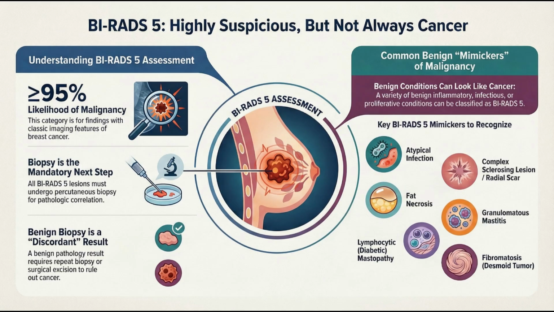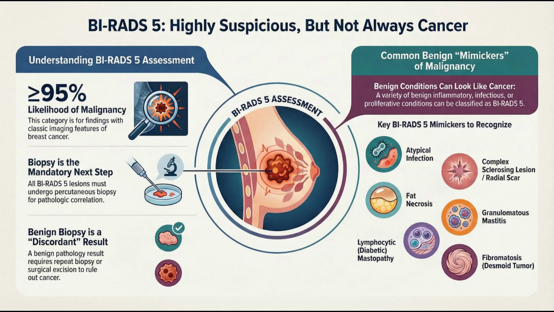Okay, let's switch gears to our second group of mimickers. These are lesions that come from injury or unique cell types or just the architecture of the breast going wrong. Let's start with a common one, fat necrosis. Right. Fat necrosis is basically just scar tissue that forms after fat cells die, which triggers an inflammatory response. And again, the key here is history. You're almost always looking for a history of trauma, a previous surgery, or radiation to that area. So some kind of physical damage in the past creates this malignant look today.